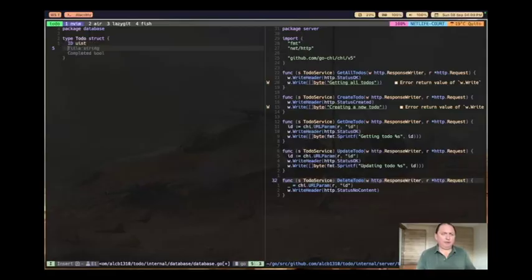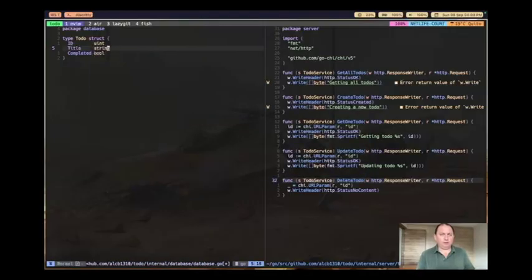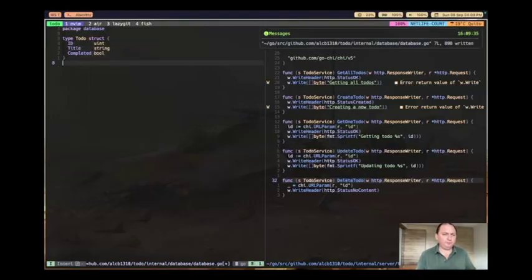We're going to have here a title, it's going to be a string, a completed, that's going to be a bool, and a string, sorry, I didn't type correctly.